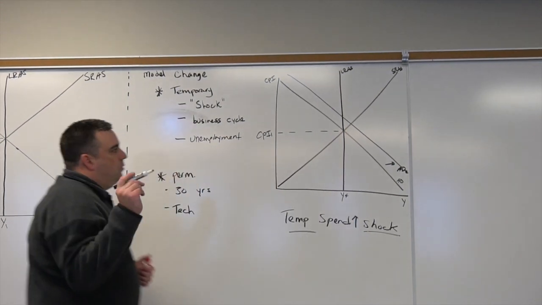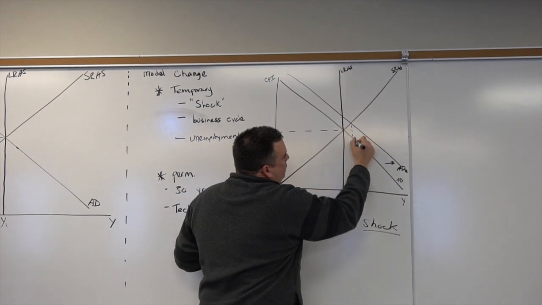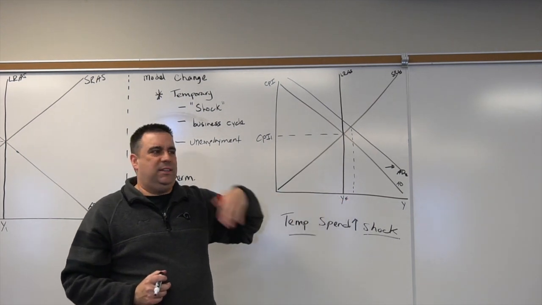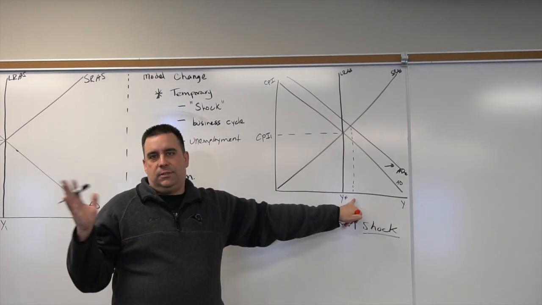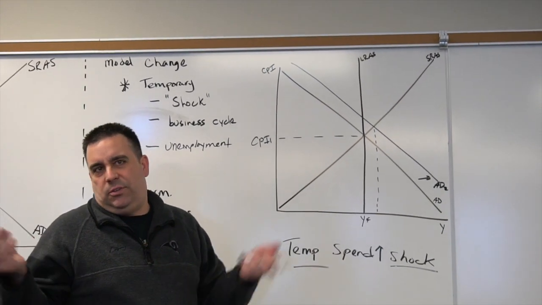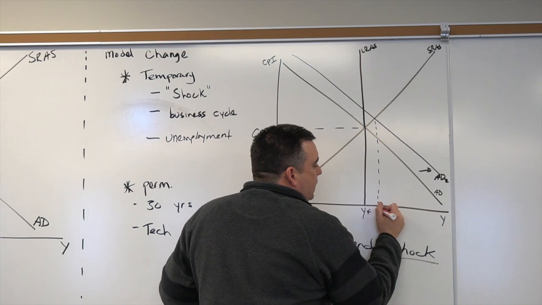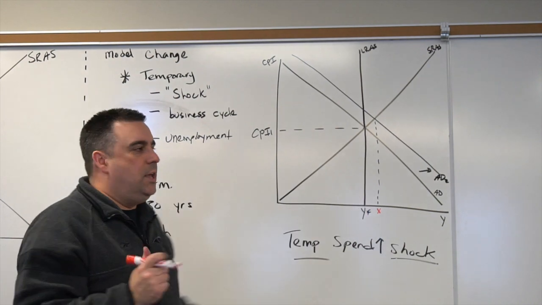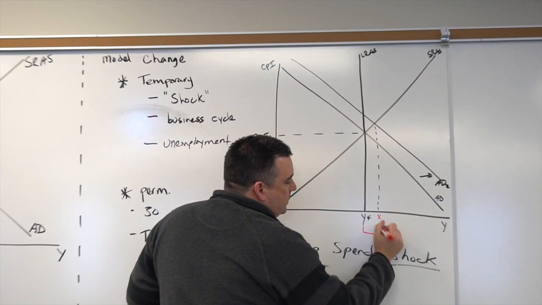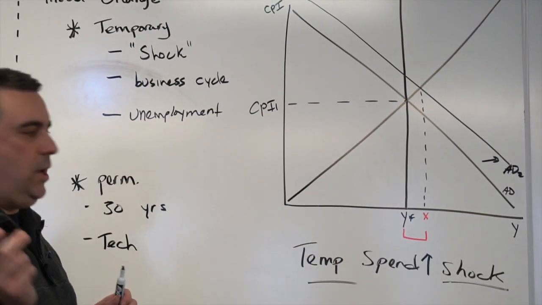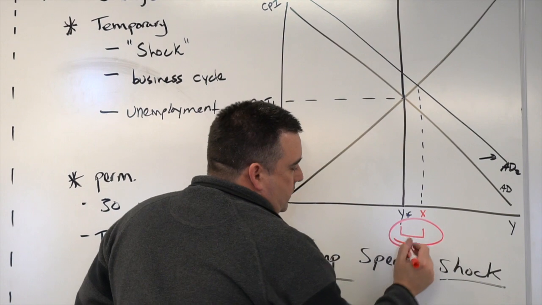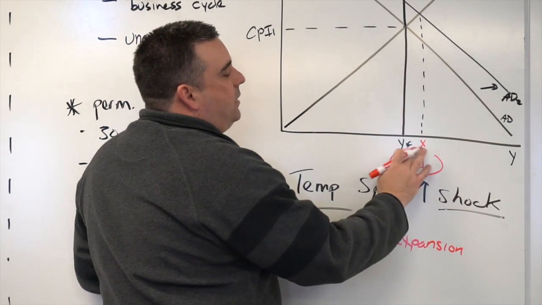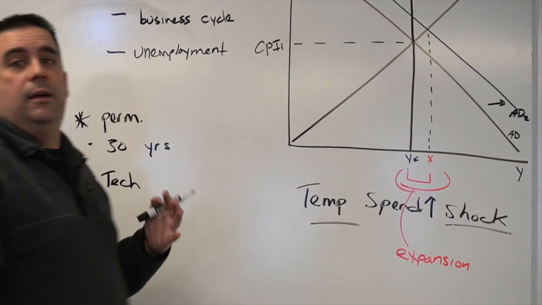This is one thing that's kind of a little different in this model—because I am not changing my long run function, my Y star value does not change. Instead, we have a value that shows deviation from Y star. We can give this a letter name if you guys want. There is no actual point name for this, so I apologize, but just for simplicity why don't we just call it point X. Here's point X. Because we didn't see long run or potential GDP change, the deviation away from that Y star to point X represents only a temporary change.